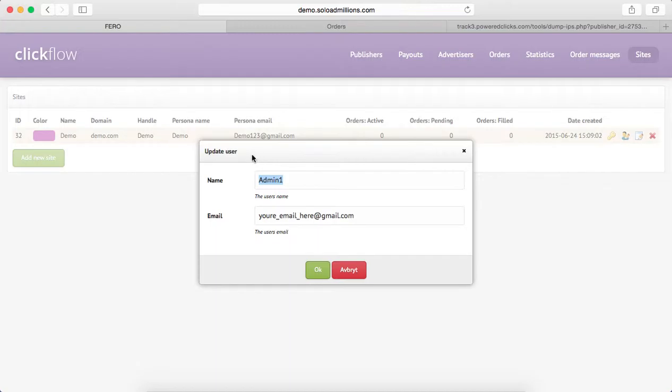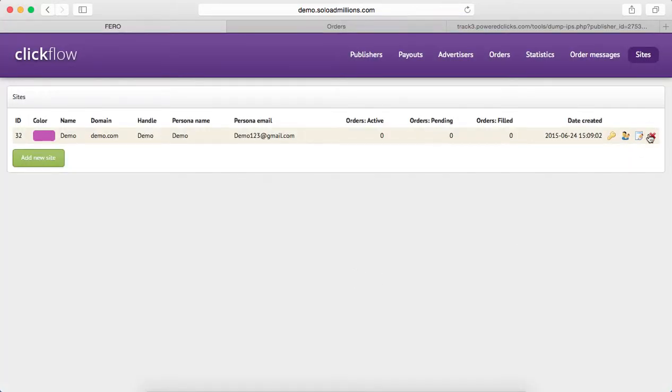And here is a way to create the admins that manage this company. So if you have multiple people working on this system, this is the way to create their user accounts so that you can easily have multiple people managing different companies' traffic. Pretty cool. That's pretty much it for the system.